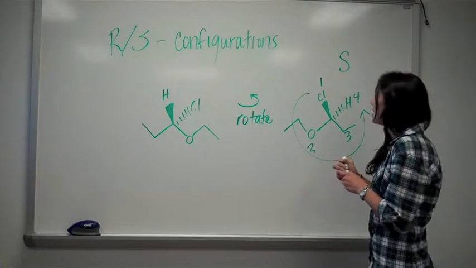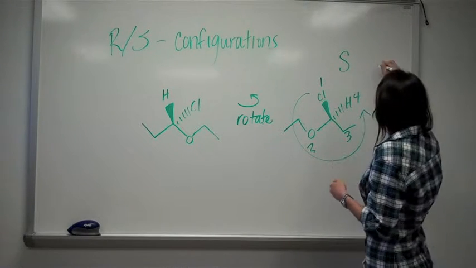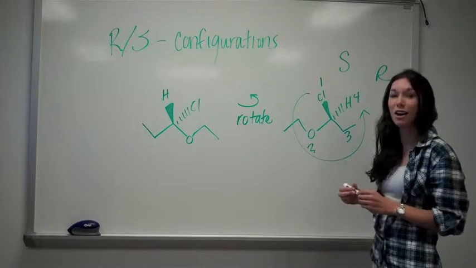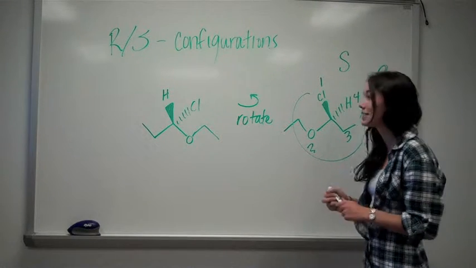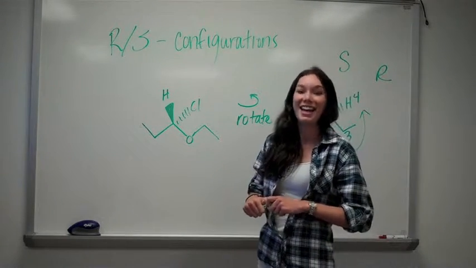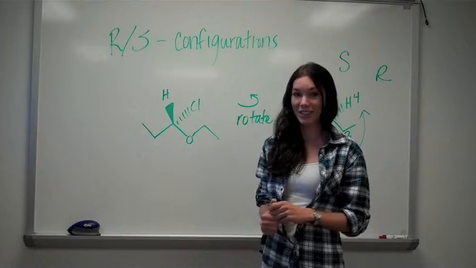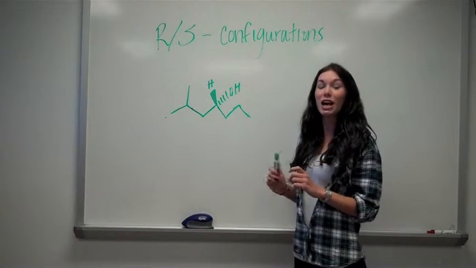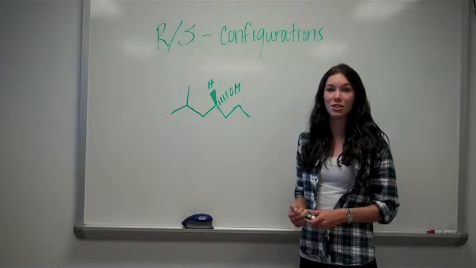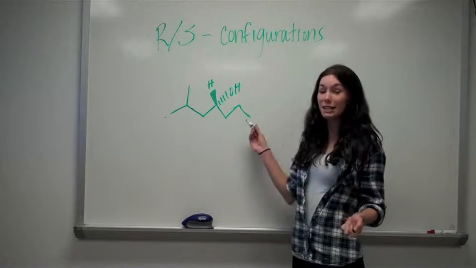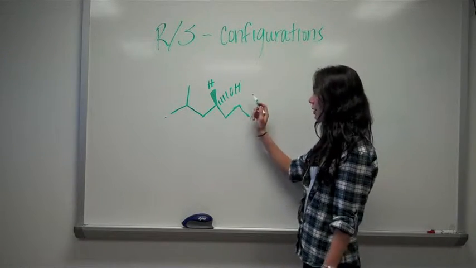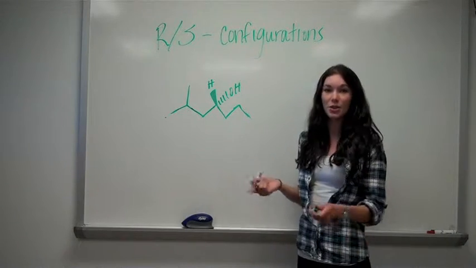Its enantiomer would have an R designation, being clockwise. So counterclockwise is S and clockwise is R. Sometimes you encounter the problem where your chiral center doesn't have 4 different atoms attached to it. For example, in this molecule, you have a hydrogen, an OH, and 2 carbons attached. So how do you decide?